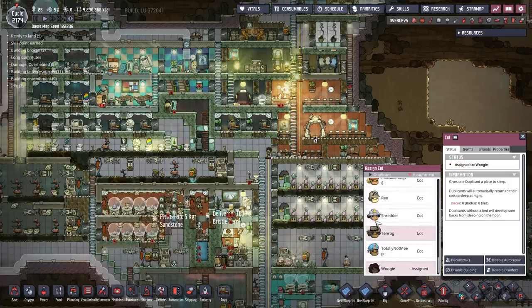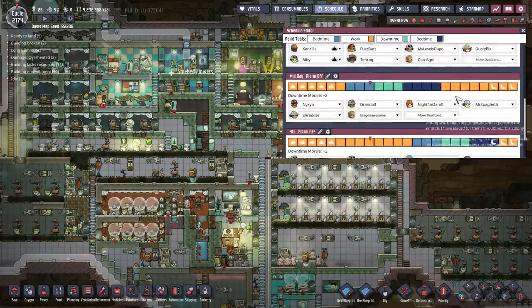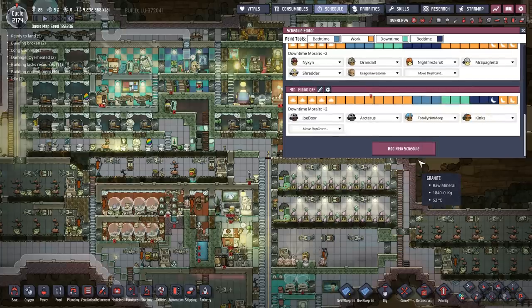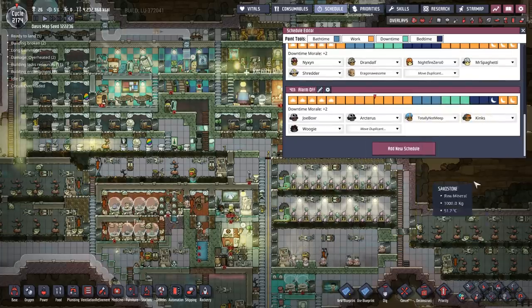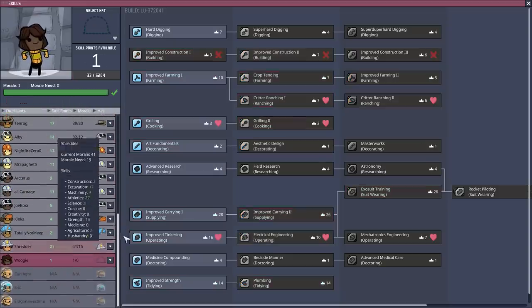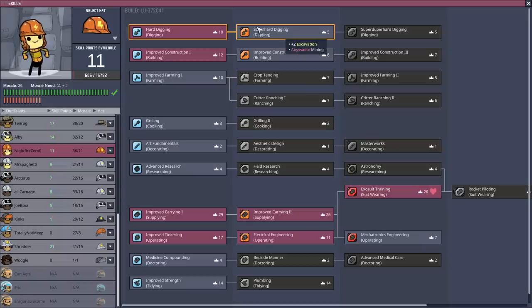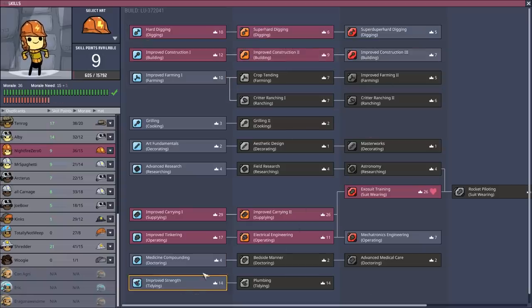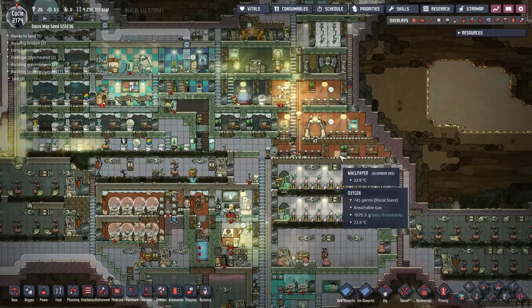Man, that's a long list, isn't it? And if we take a look at the schedule, Woogie, you're going to... Wait, we've got four on that. Oh, well, I guess you're going to be down here. Too many duplicates. Woogie, I really don't know what you're going to do. Something. Everybody gets a little bit of this and a little bit of that. There you go. Bunch of new skills for all the dupes.